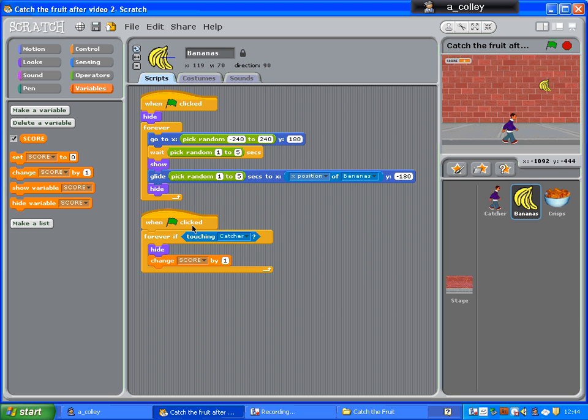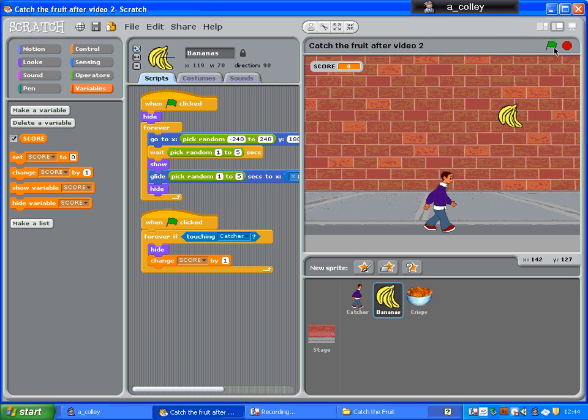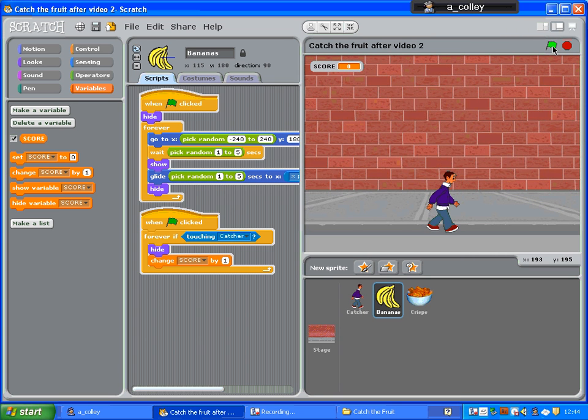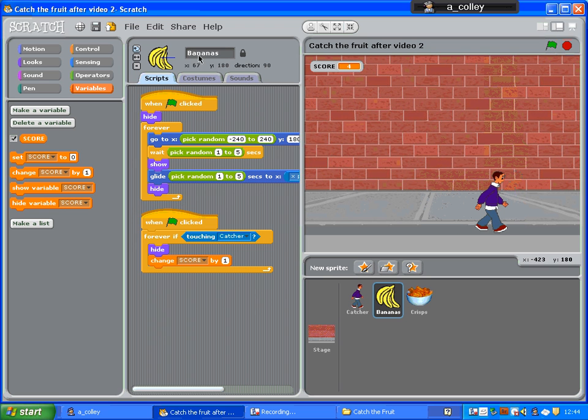I'm just going to duplicate that onto my other sprite as well, and then we're going to see if it works. So, click the green flag, score goes to zero, move the catcher around, missed those bananas because they were falling quite quickly. Oh, disappeared, increased my score, caught those, missed those, going to catch this, and so on and so on. You can really customize your game here with your randoms and your scores.